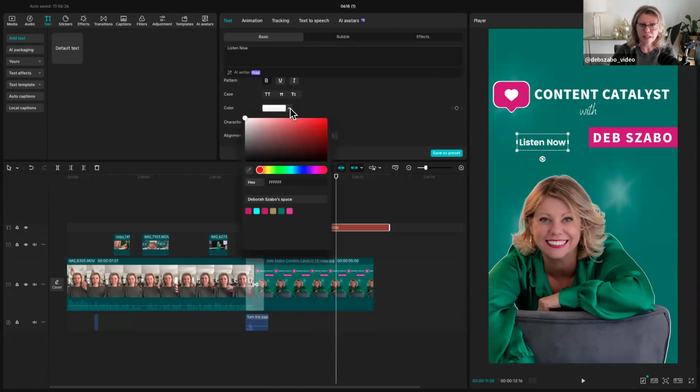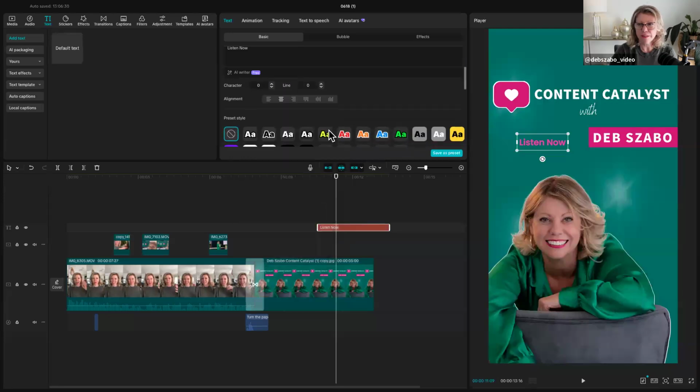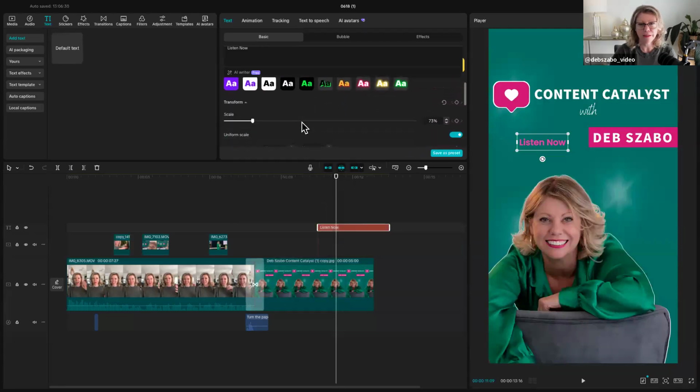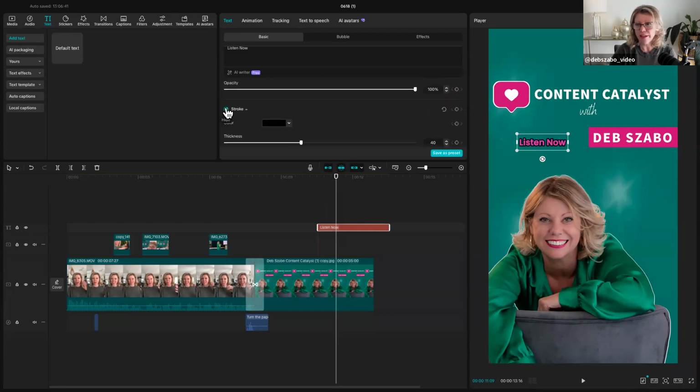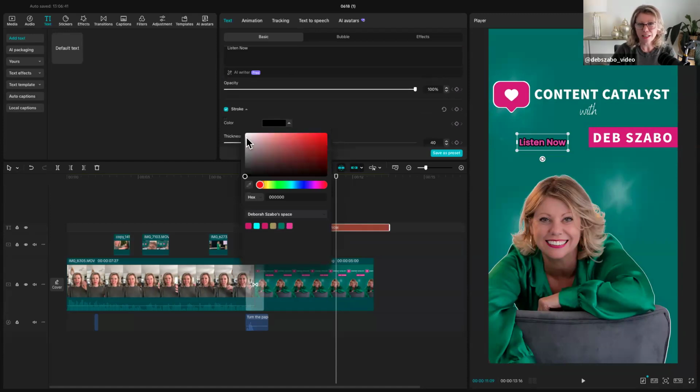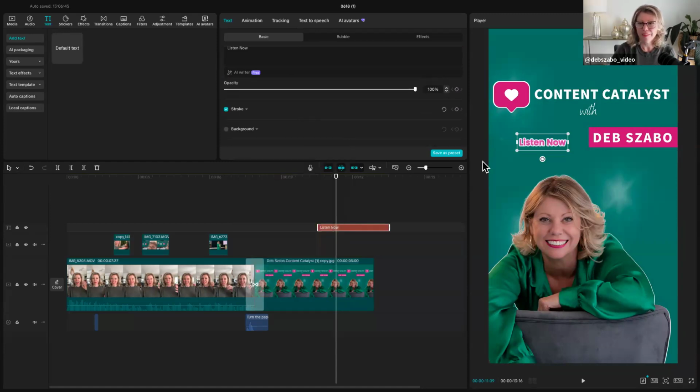I can actually change the color. So there's my brand colors. And then we can actually go in, because that pink looks hard on that one. So I'm going to go down here. I'm going to put a little outline on it, but I might change that outline to white. I can make it bigger.